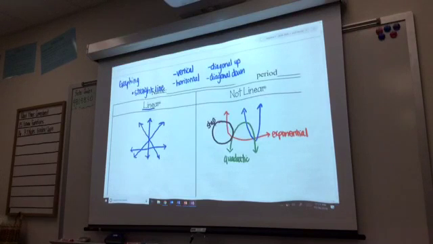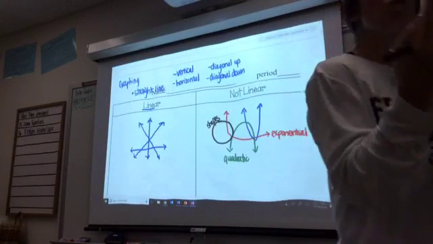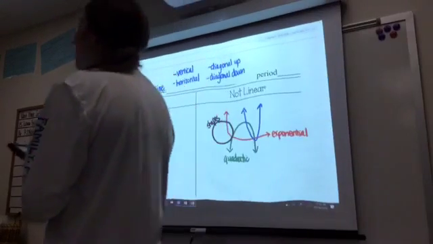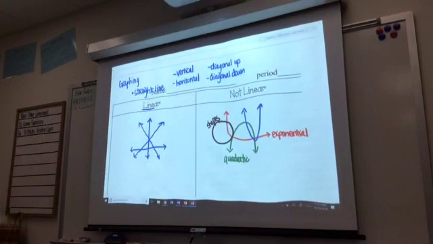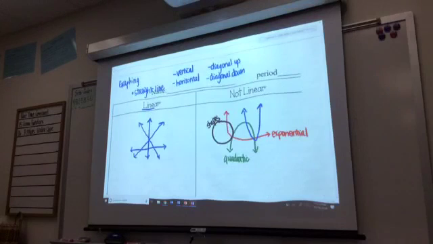Okay? Most of your shapes are not going to be linear because they're going to have more than one line involved with them, or they're going to be curved at some point. Okay? So for example, some people were like, well, triangle, but no, a triangle has how many sides? 3. So is that one line? No, that's 3 linear functions put together. Does everybody understand that? Okay? So that was pretty easy. Now let's do the last part.